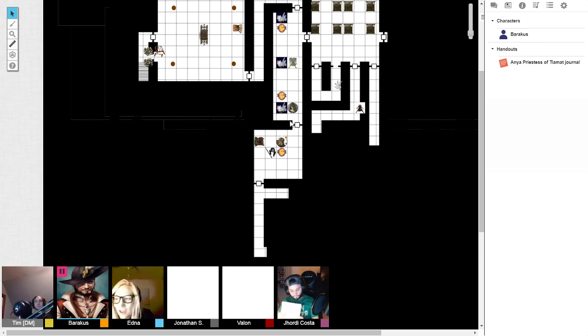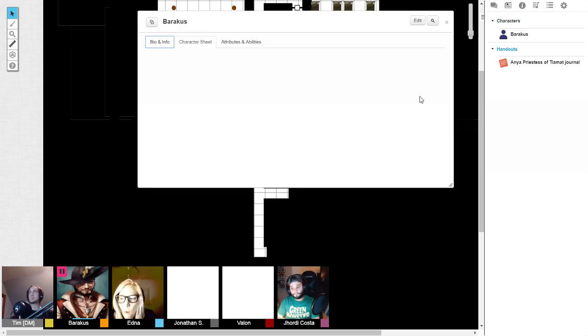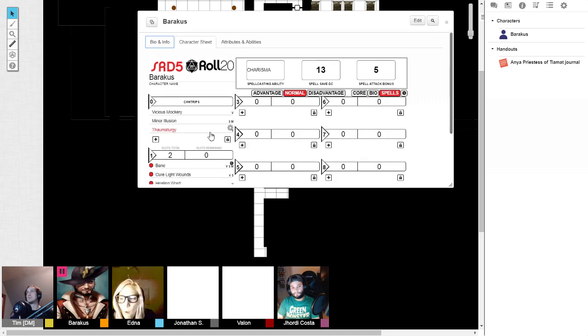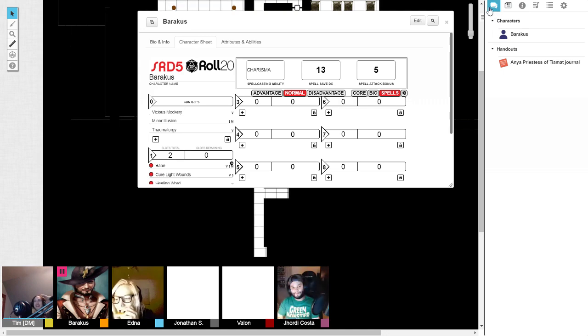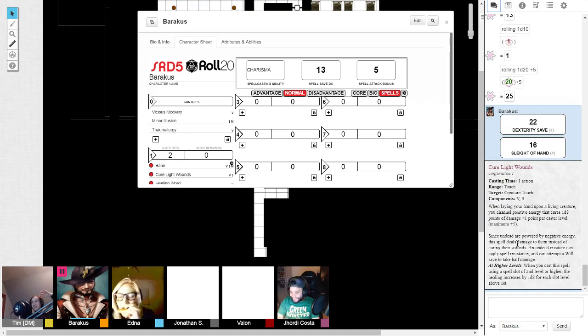Can I assess who is hurt more between the two? Between Edna and Jordy, it's clearly Jordy. Okay, I'm gonna cast. Here, I'll just put it in the chat. One second. I'm squishy, guys. So that is a D8 plus your plus 1, so D8 plus 1. All right, cool.